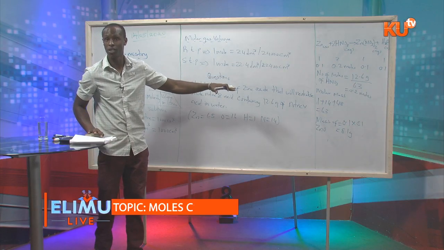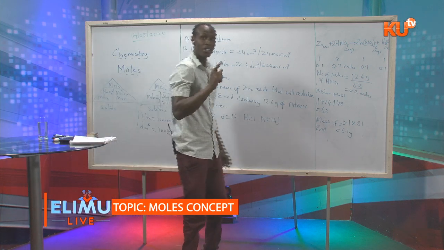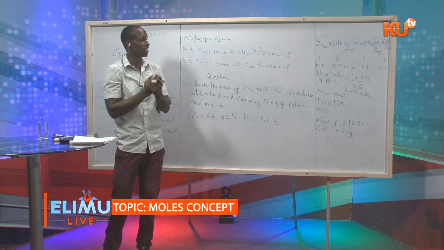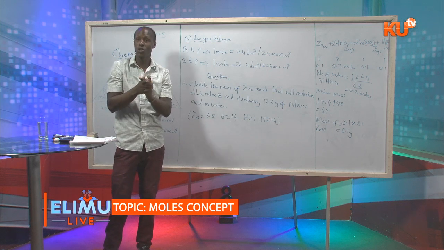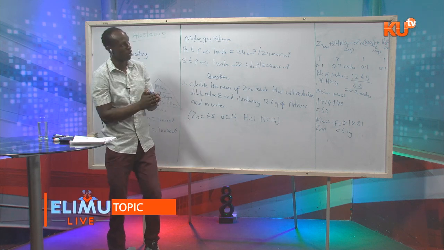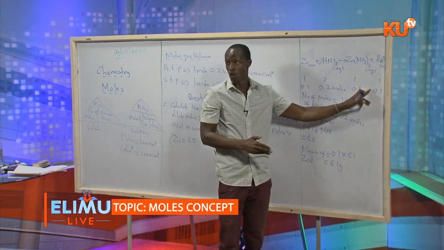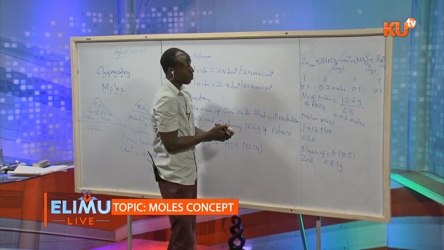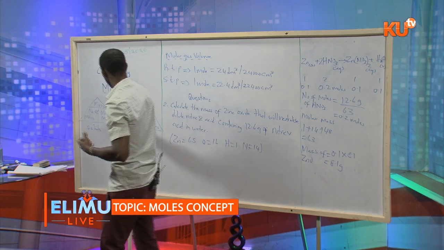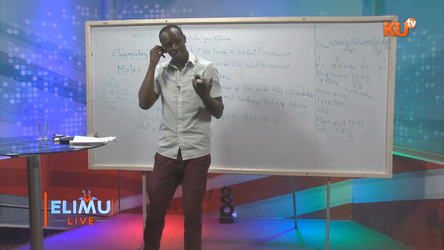Let me repeat the steps so that you can get it correctly. First step, writing the balanced chemical equation. If you're not good at writing balanced chemical equations, you might see as if we are talking Greek. But let me encourage you, you have this time, so please go back to your Form 2 work on writing balanced chemical equations. The balanced equation helps you to get the ratio. When you have the ratio, calculate the number of moles of the compound you have been given. Go back to your formula and check from what you've been given which compound you can calculate its number of moles.